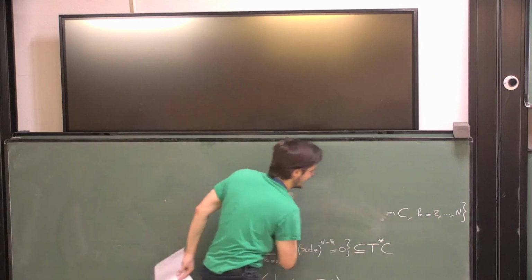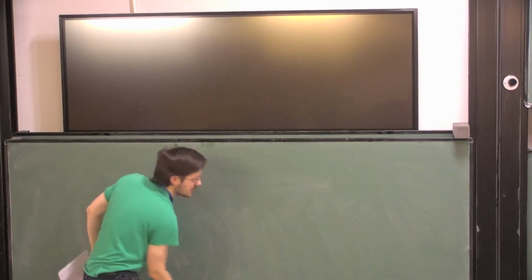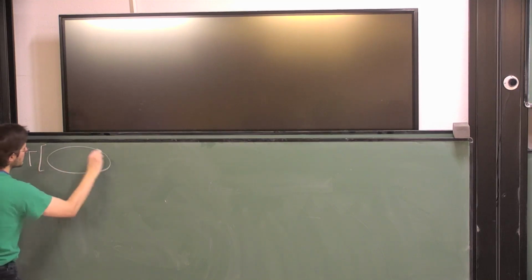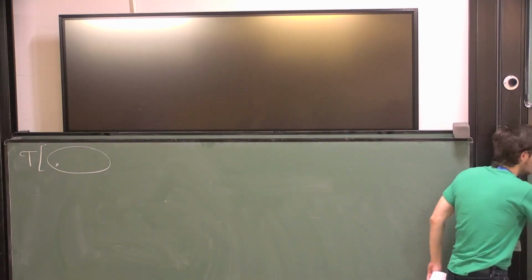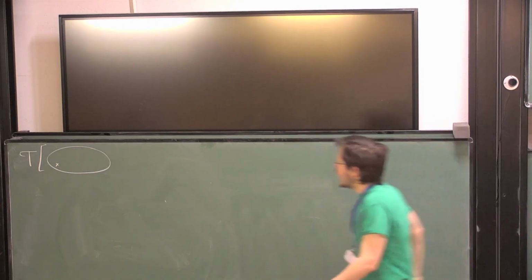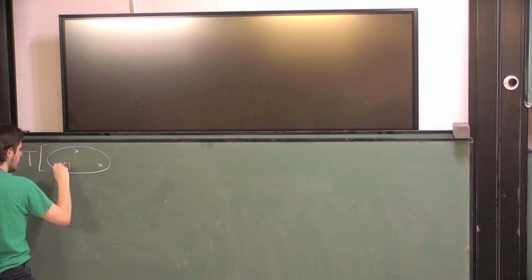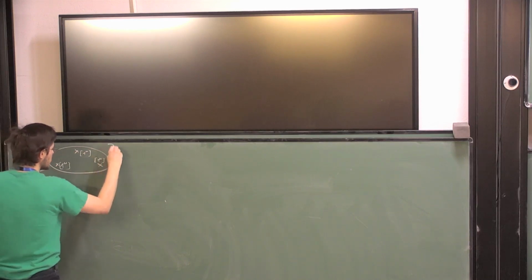So for bigger N, I cannot get away with putting all the punctures to be the same. If I try to tell you, okay, let's pick a random surface, let's do the same, but now the punctures are punctures of SUN, so here it should say SU2 all over the place. Then I have to figure out what is this theory here. And so the question becomes, if I have 3 full punctures, so this is 1 to the N, 1 to the N, 1 to the N, what is it?